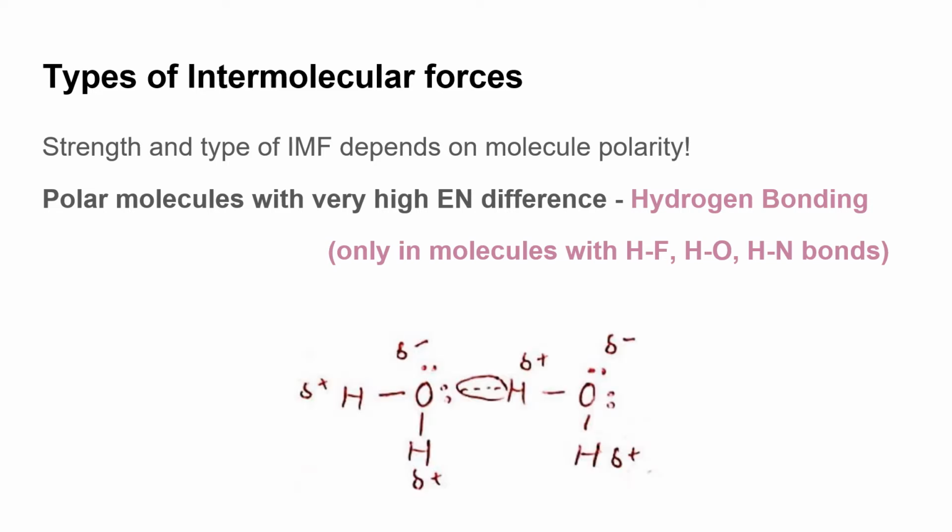So here's an example of the water molecule, because water does have a bond between hydrogen and oxygen. So when one water molecule attracts another water molecule, again, the partial negative and partial positively charged dipoles on the different molecules are attracting each other. But because we see that bond between hydrogen and oxygen, this molecule actually also has hydrogen bonding on top of dipole-dipole. So it can have two different types of attractions, but because hydrogen bonding is stronger compared to the other two, your first answer should be hydrogen bonding if asked what type of intermolecular force this thing is going to have.